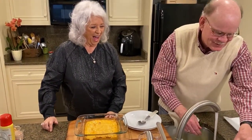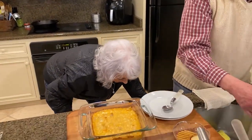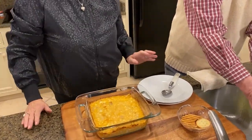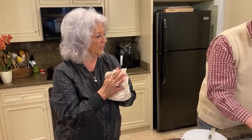Just breaking the sink. I knew I was going to break something. I think it goes the other way, Father John. Oh, I love it. And here, I'll give you the hand soap if you want. No, I was just... Where is it? You can't see it. Okay. That's good. Okay, we're all washed up.